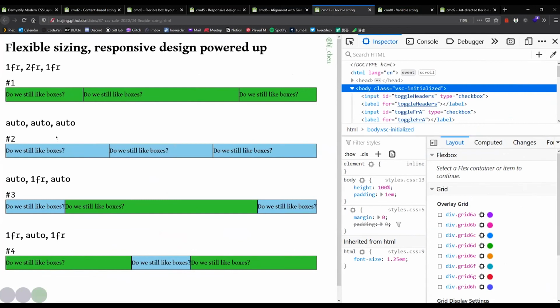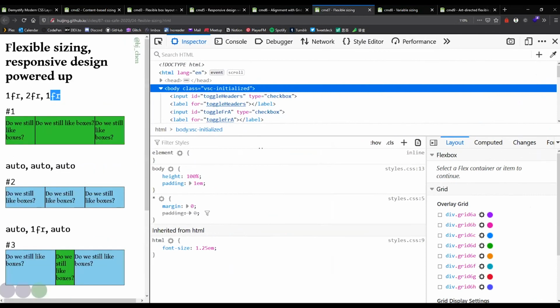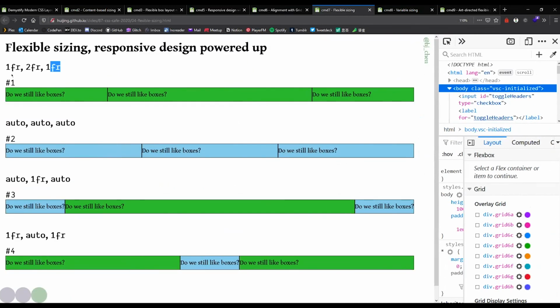This will be fun. So I talked about the different sizing properties. All these examples are grid because right now grid has the best support for all these new sizing properties. So the fr unit for grid is a distribution of free space. When you have excess space, you can distribute it in a ratio form. So this first example, I just set it to 1, 1, 2, 1. All the boxes have the same content.